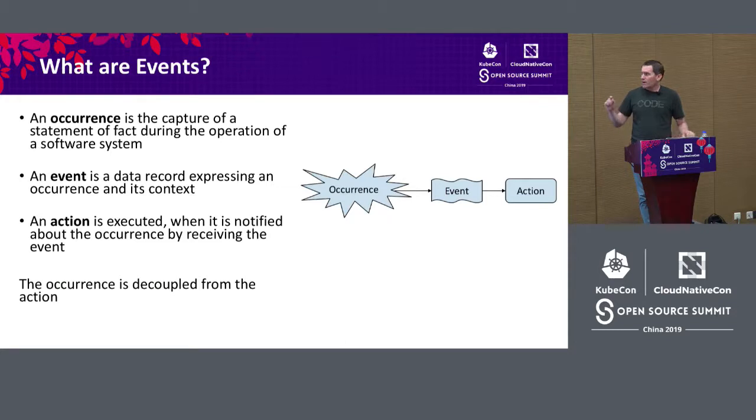So before we start talking about what the actual CloudEvents project is going to be doing, let's level set a little here first from a terminology perspective. So first, let's talk about what are events. So obviously, events are representations of an occurrence, right? Something happened. Something gets sent out to another system that says, hey, this thing happened, right? What happens with that is up to that other system, but that's all really an event is, right? It's a manifestation of the fact that something actually happened. So you got an occurrence, generates an event, and then on the receiving side, typically there's going to be some action that takes place as a result of receiving that event. Very simple kind of thing.